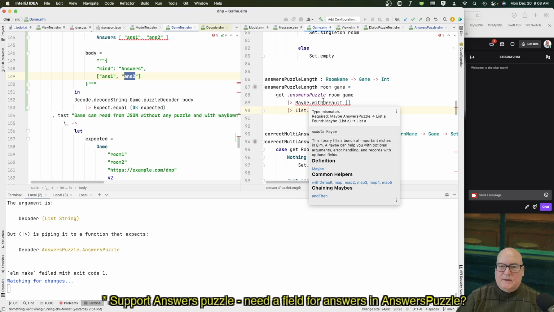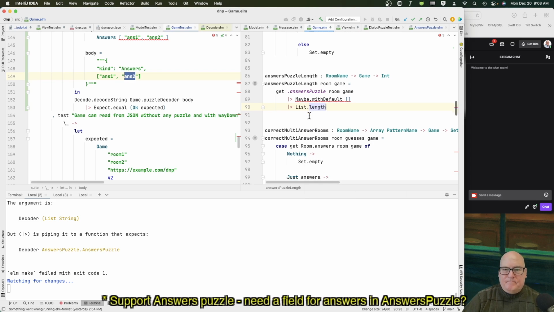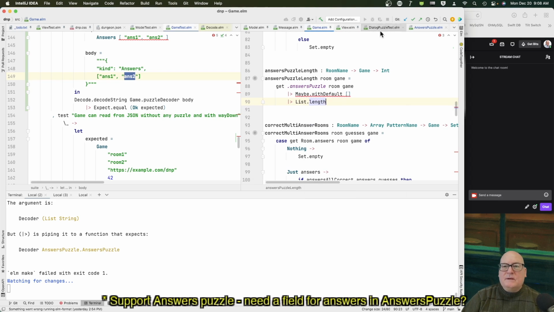Okay, what's better? Requires maybe answer puzzle goes to list A, found maybe list A goes to list A. What was that method we just did?